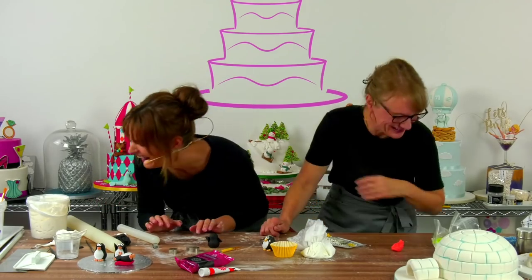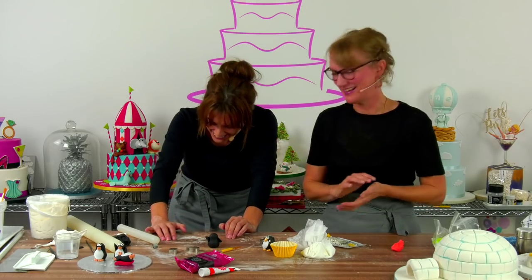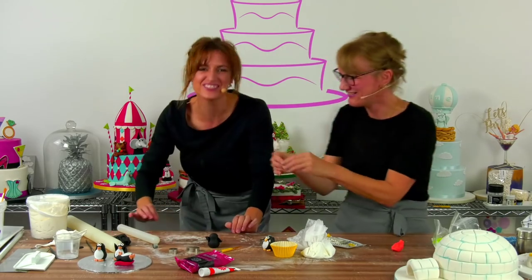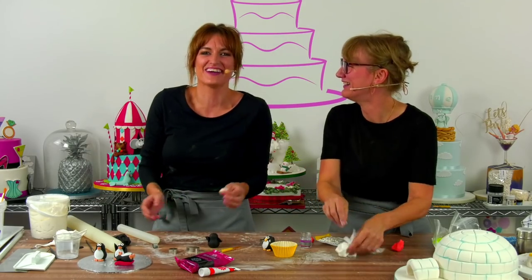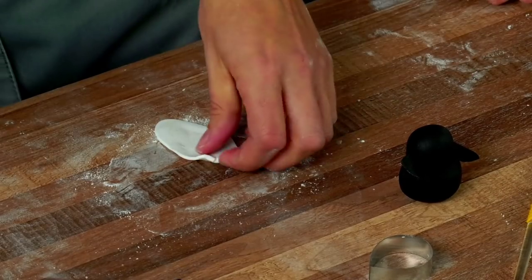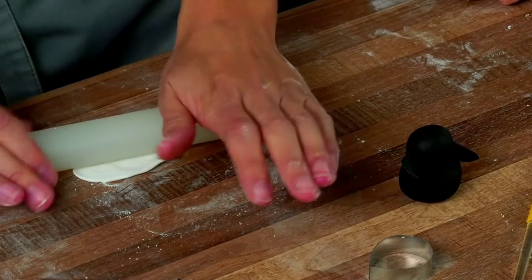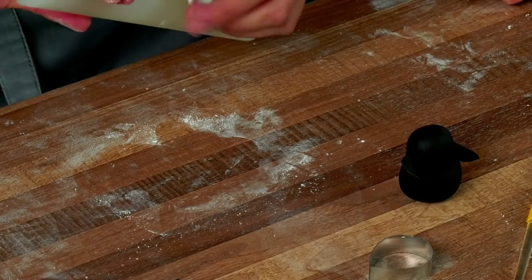You've just screwed up. Retake. We're just going to remake the belly. So sorry. There you go. When Lynn took the knife out of my hand, I just grabbed all this sugar paste and screwed it up into a ball. Oh well, there's our first error, Lynn. Luckily, it didn't take that long.